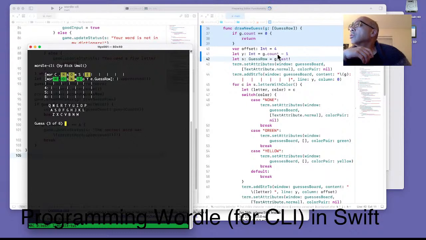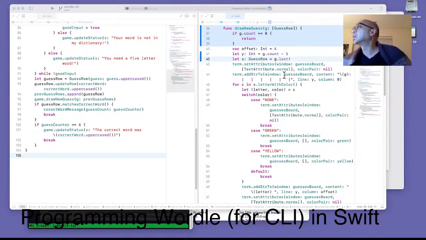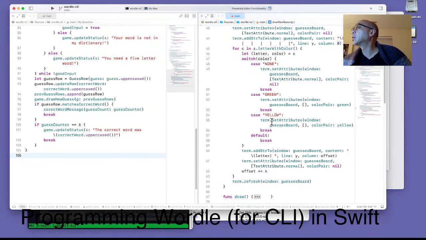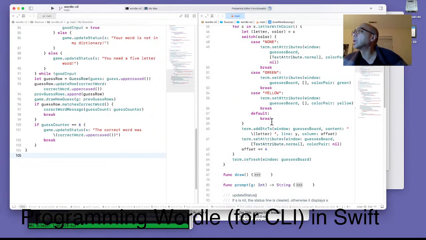Now, you saw me update this business with the offset, but I see this brace here. I think I might be calling it down here somewhere.